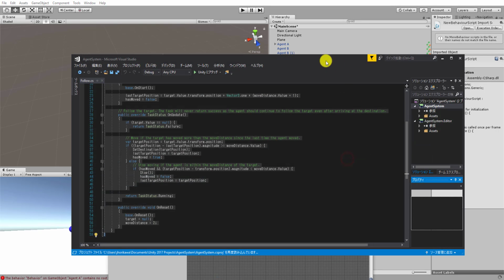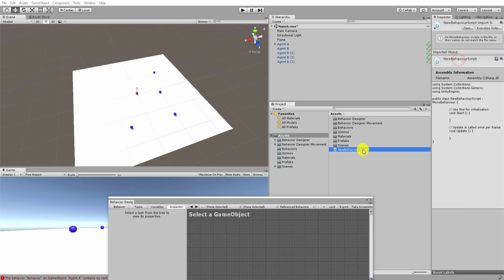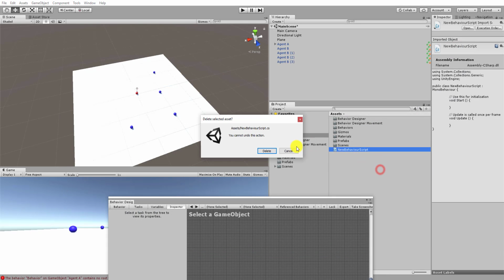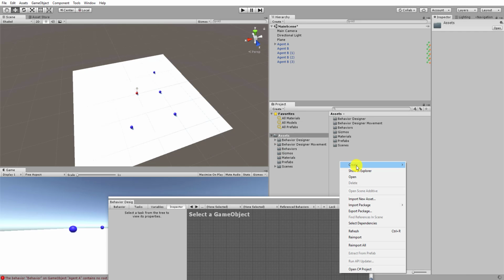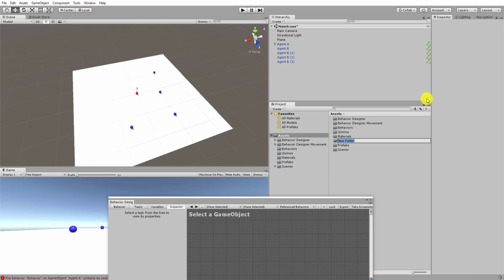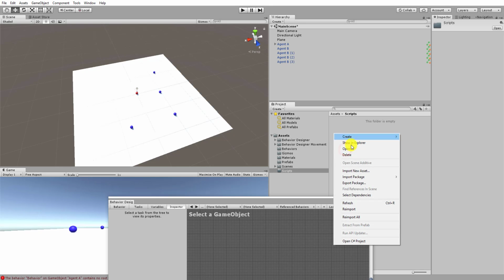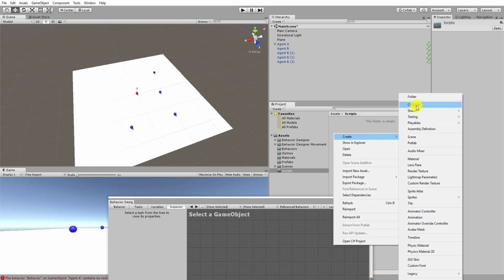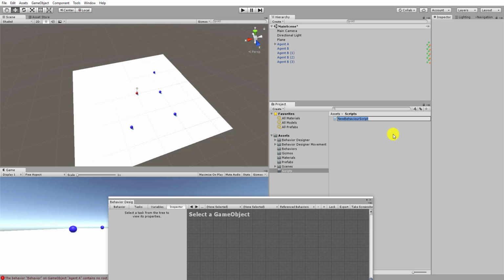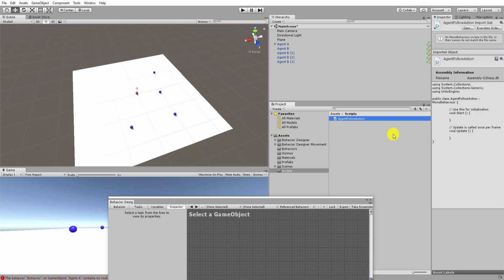I'm going to make a folder called Script, and inside it a new C# script called something like agent follow action.